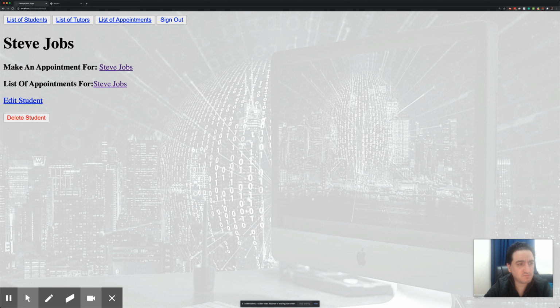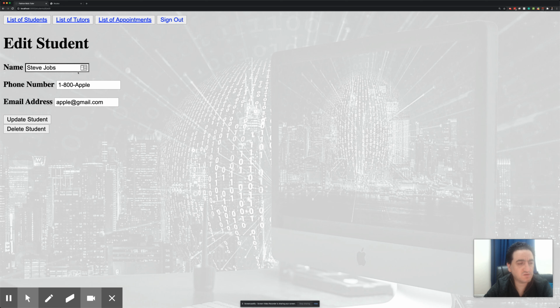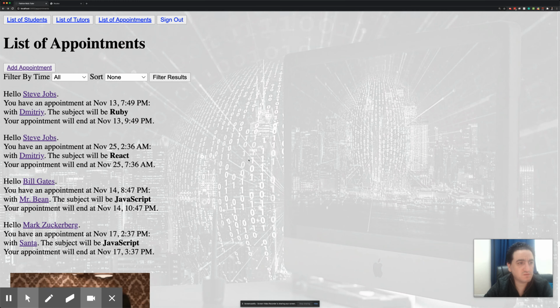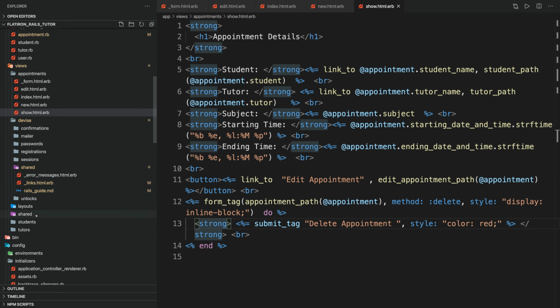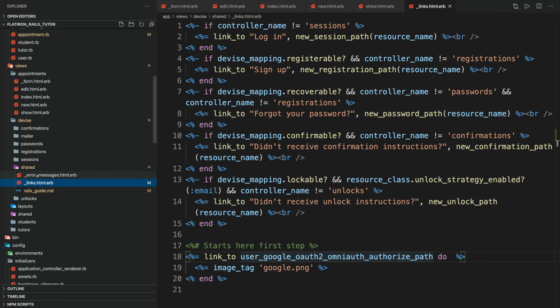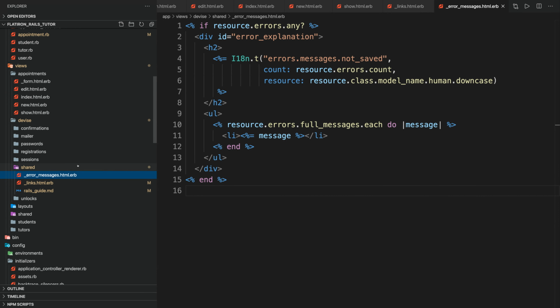This one. This also works. Edit student. And strong tags over here means bold. And these are the error messages.